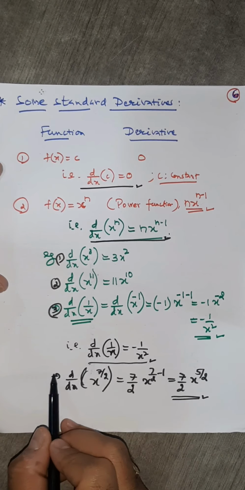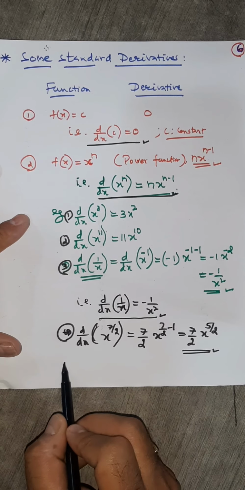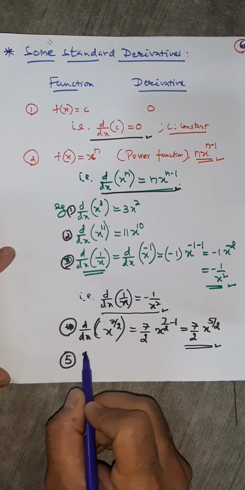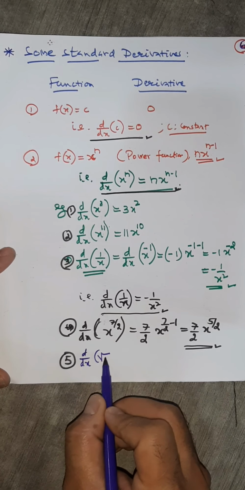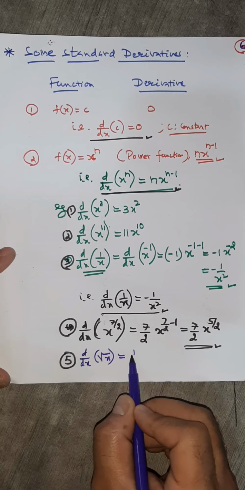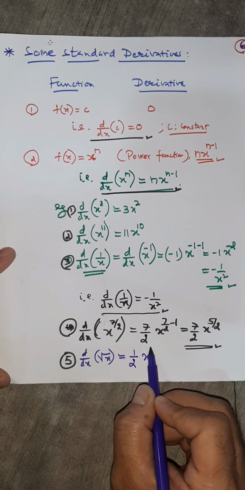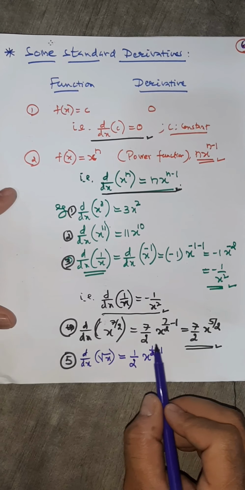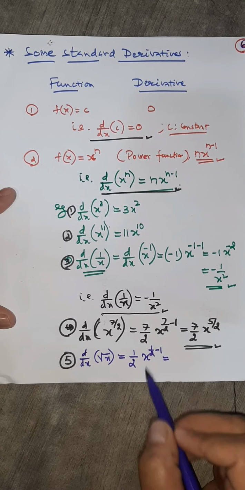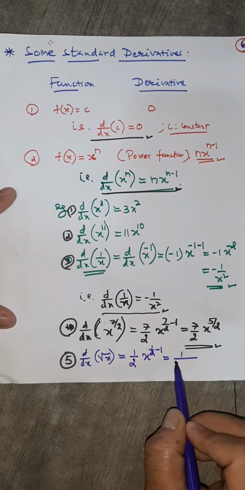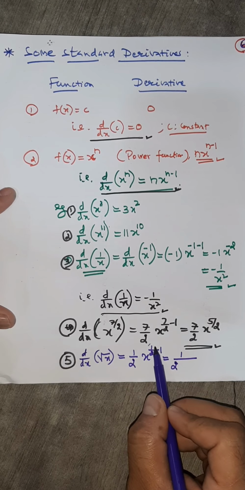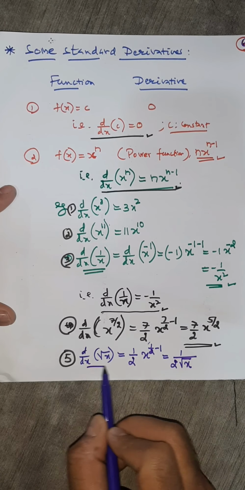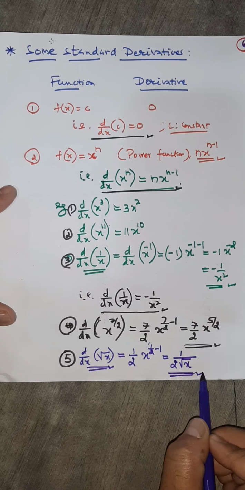Here, one more I can write, that is root x. Derivative of root x. D by dx of root x. Root means raised to 1 by 2. So 1 by 2 will come in product and x raised to 1 by 2 minus 1. This formula. What is this? This is minus power. It will go in denominator. So it will be 2 into, this is minus 1 by 2. If I take over here, it will be plus 1 by 2 and therefore this is root x. So what's the derivative of root x? 1 upon 2 root x.